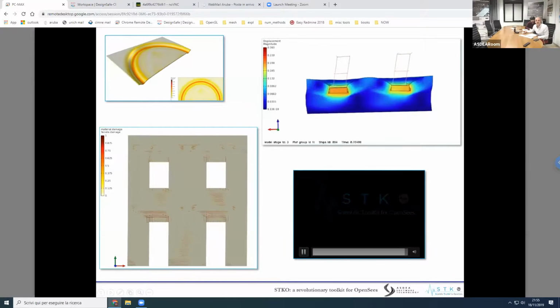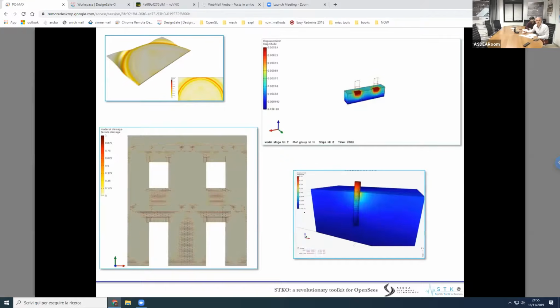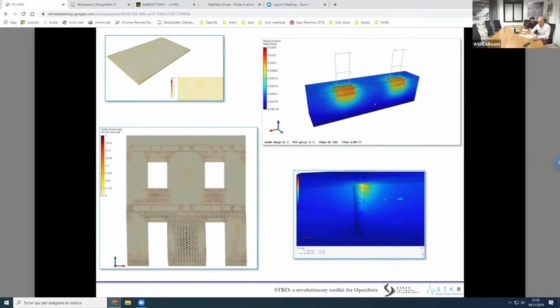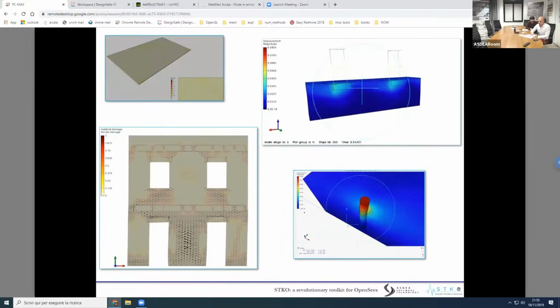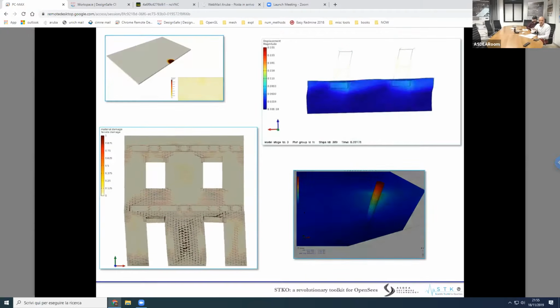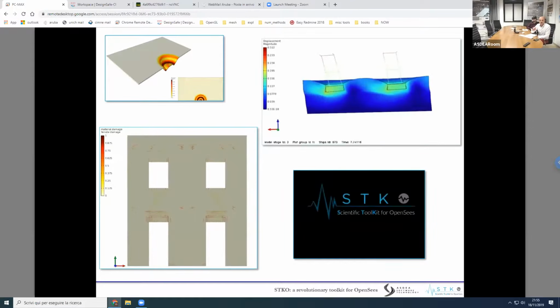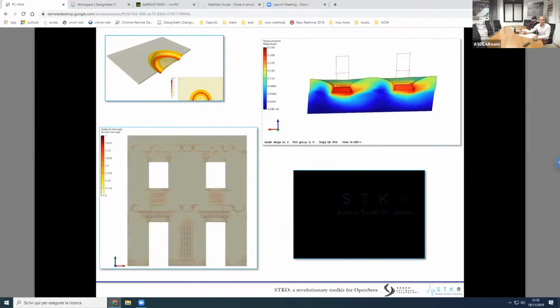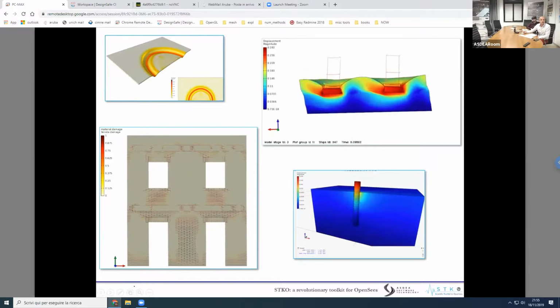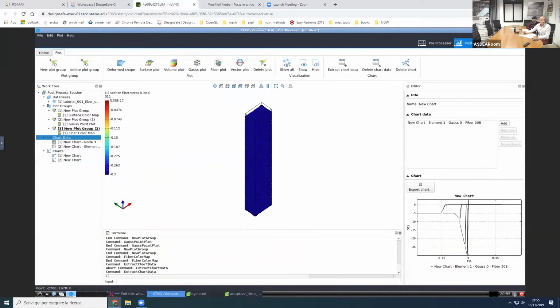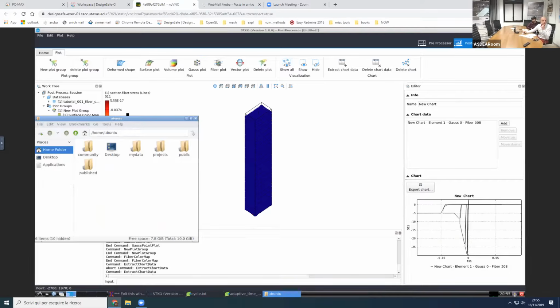Then I have another question there. Can this tool be used with models that have not been created in STKO? Yes, of course, but only partially, because as I told you, STKO and OpenSees are separated. If you create your model by hand, like you have done up until now, you just need to input the MPCO command in the TCL file, and I will show you how. Let me open the TCL file created by STKO.